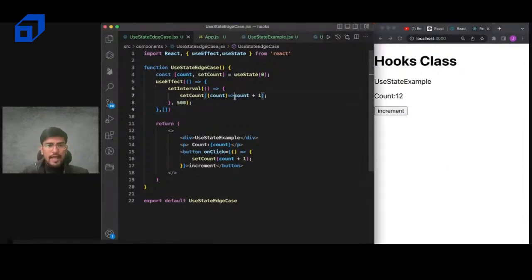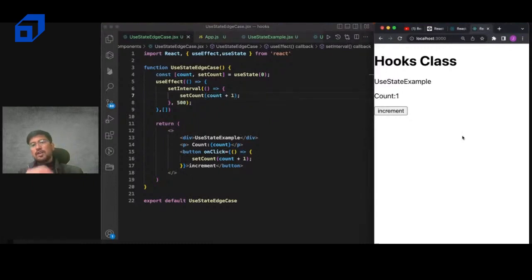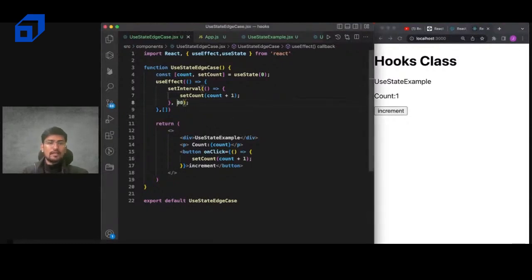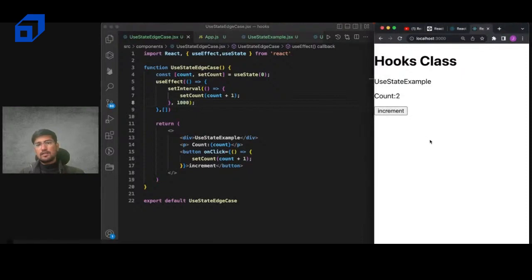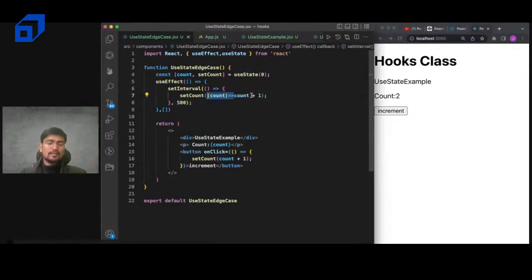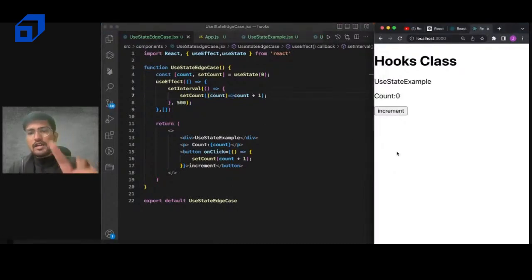And if I reload the code, now you will easily be able to see that it is at one. And if I do something like 1,000, it is having issues. So whenever you are using the previous state, always do it in a callback way. So that is the edge case. If I reload it, now it will work perfectly.